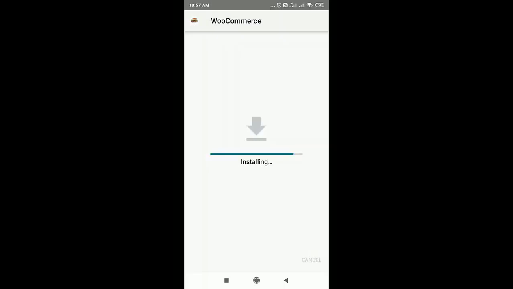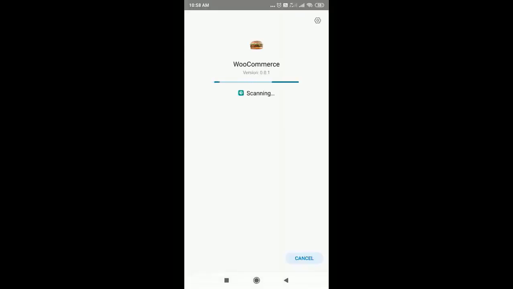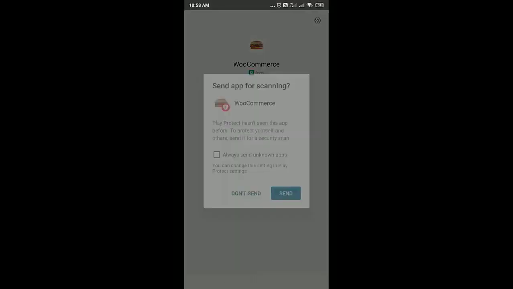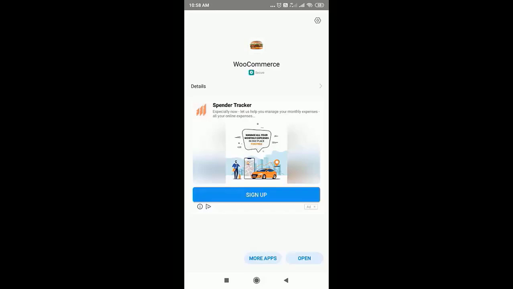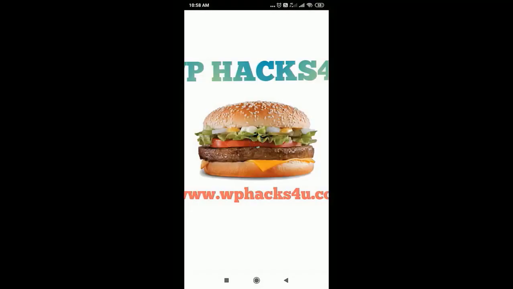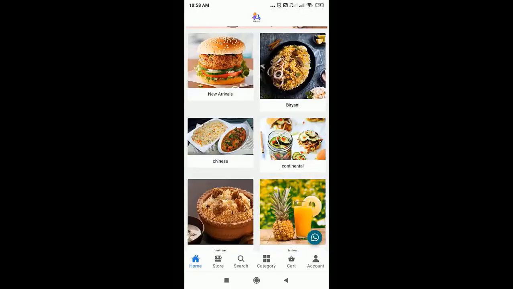Actually this is a tutorial video, that's why I'm not changing these things. Okay, once you finish that, you can see it like this. Just click on don't send, because this is a debug APK, that's why the phone security system is showing something like this. Now you can open your app and you can see a splash screen and all other details like this.